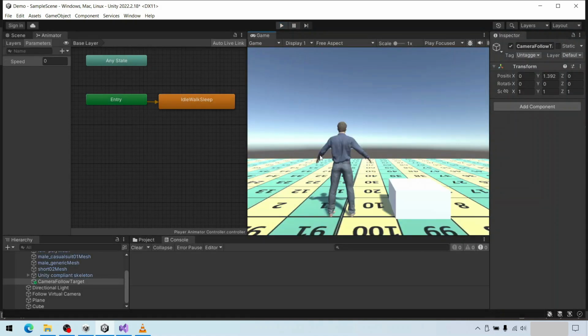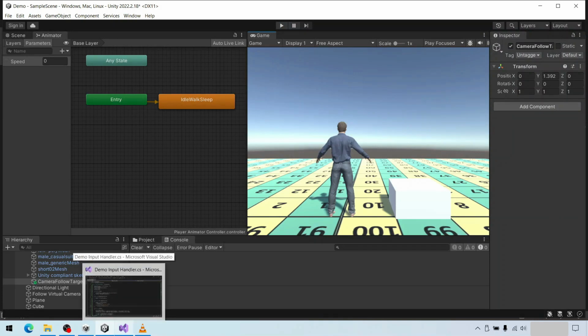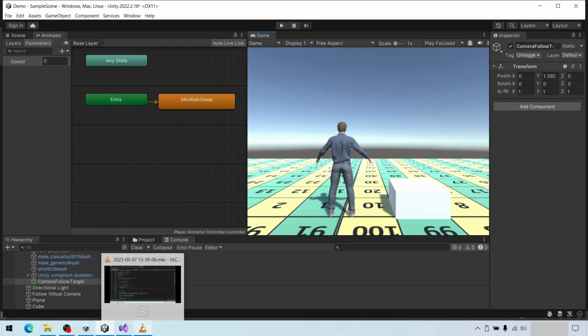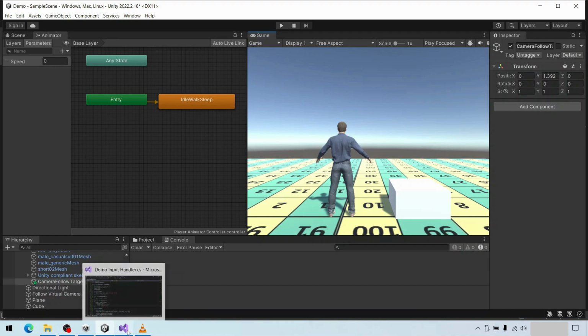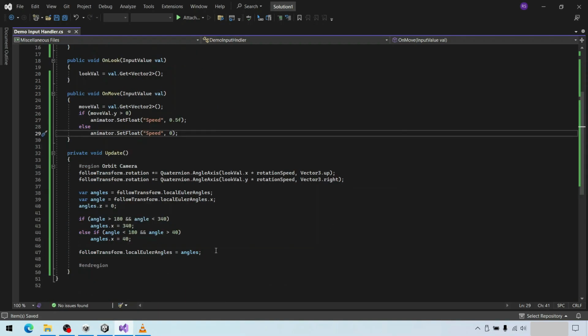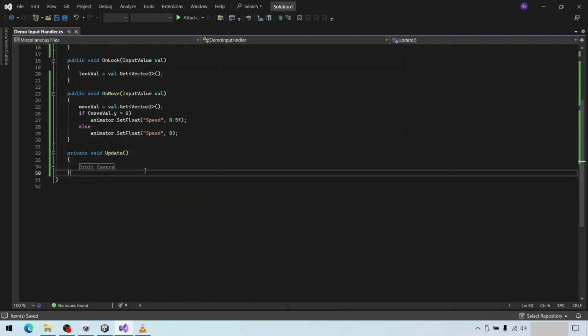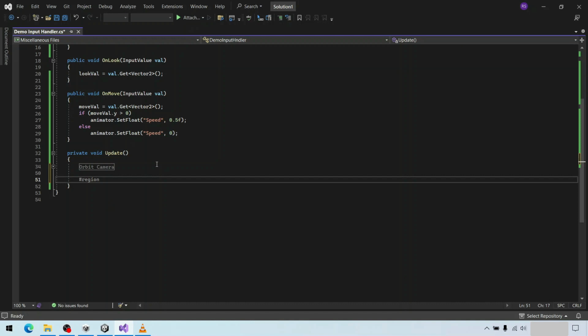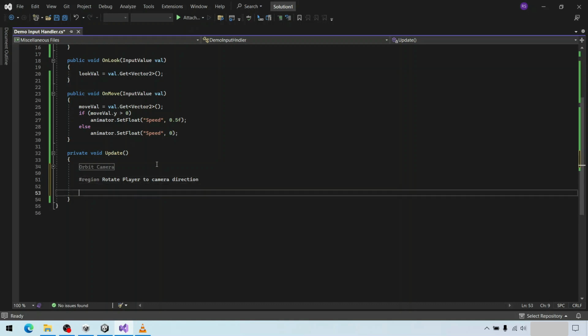And that is simple. We just have to make sure whenever we press the W, it will just align itself to the camera's direction. That's a small piece of code that we'll add again. Apart from orbit camera, we'll also add a region rotate player to camera direction. And we'll give an end region.